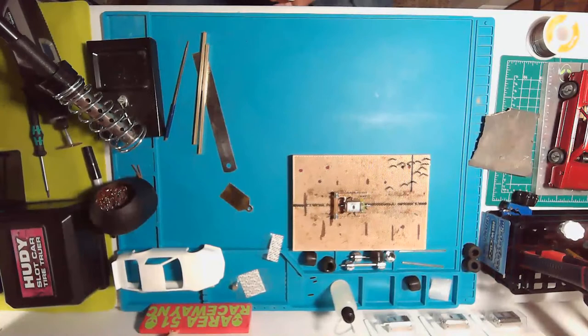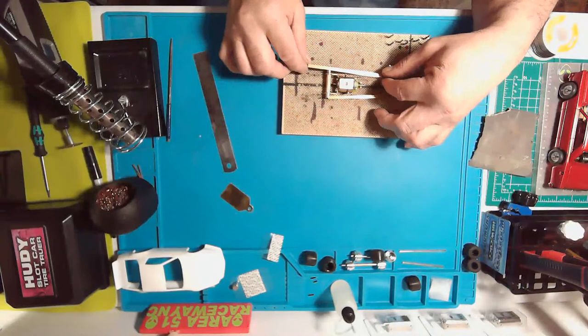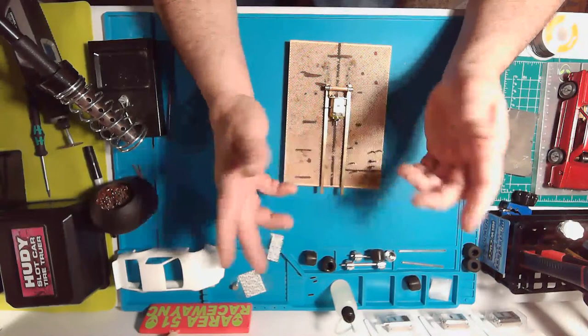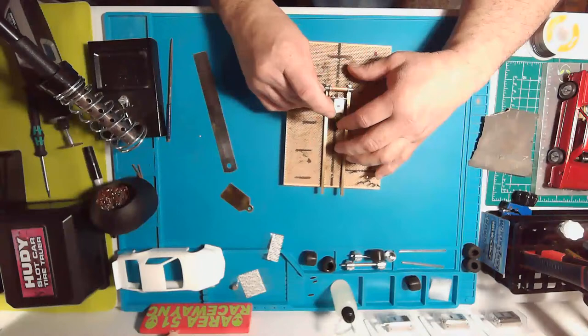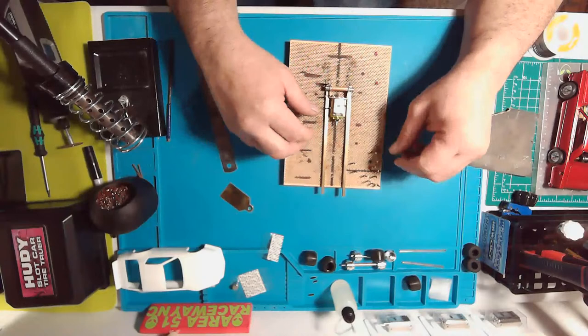So there we have it. There's your side rails. So we'll bring these over here, and this is where we're going to solder these right here. Turn this way. All right. So, see how they stick out here? Don't worry about it, it's no big deal. You can cut that off when you need to. So what we'll do is put our pins here. And I'll put a pin in the back to keep it from moving backwards. So I'm lining it up with the back of the bracket. And we go right here.